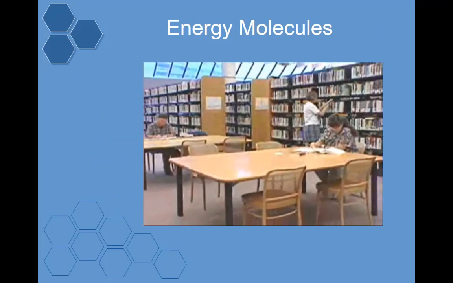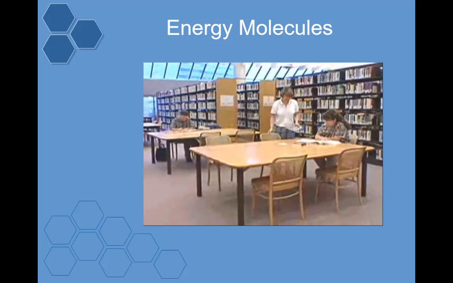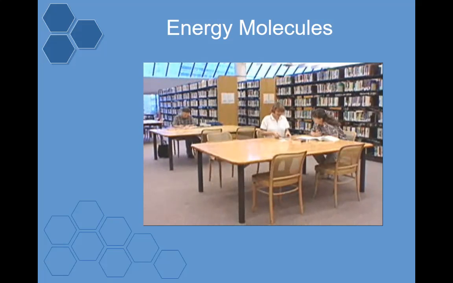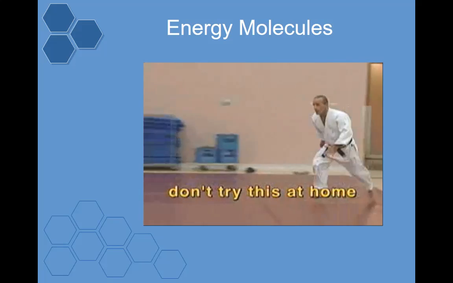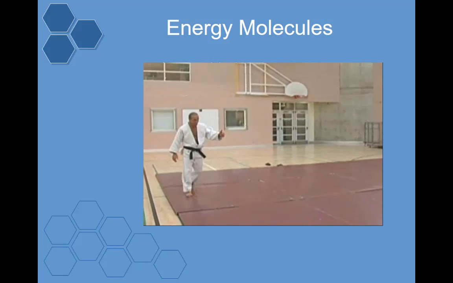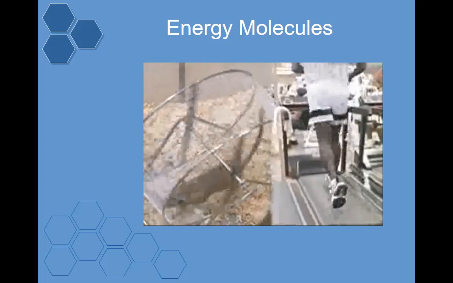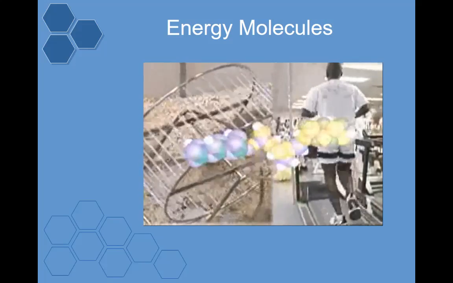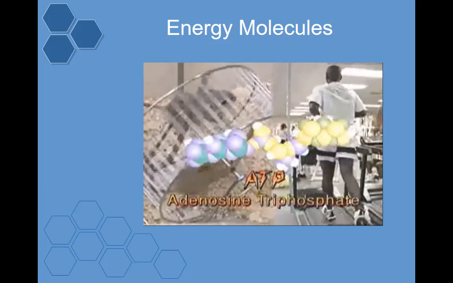All organisms require energy, but the rate that they need it can vary considerably. When we are sleeping or sitting around, our energy needs are low. But when we are playing sports or working, our energy needs are high. Cells have evolved a way to store energy, so it is available when needed. The primary way that cells supply energy at a moment's notice is via a high-energy molecule called ATP, Adenosine Triphosphate.